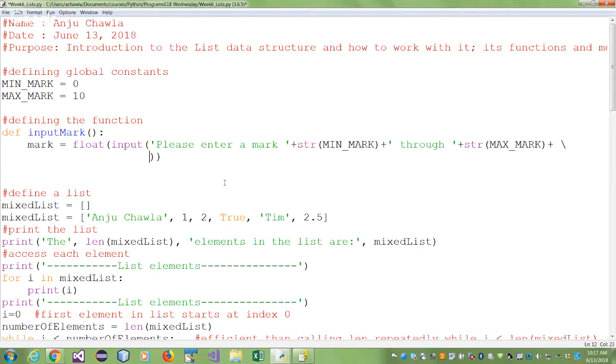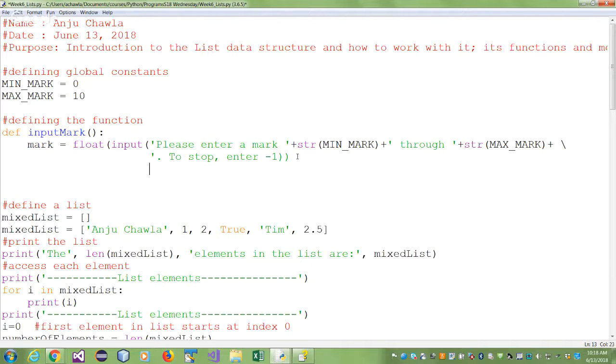So I am saying, please enter a mark between this through this. To exit, enter -1. So I'll put a plus, and a full stop. To quit, or to exit, or to stop, enter -1. Okay, so hopefully I won't have a syntax error. No, I haven't seen a syntax error. So now you can break up your sentences.